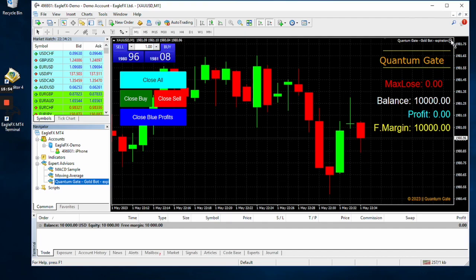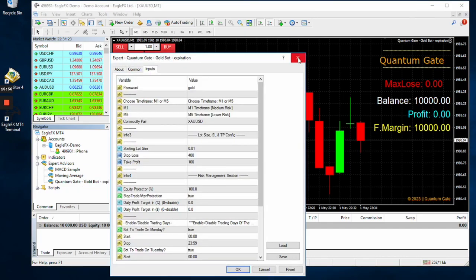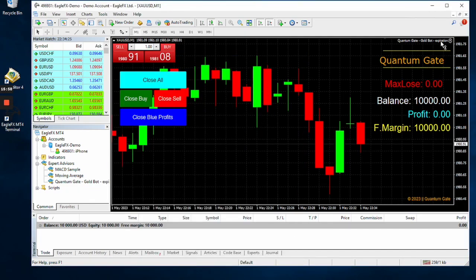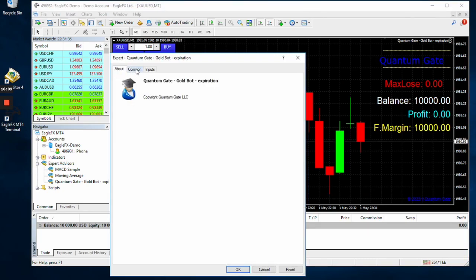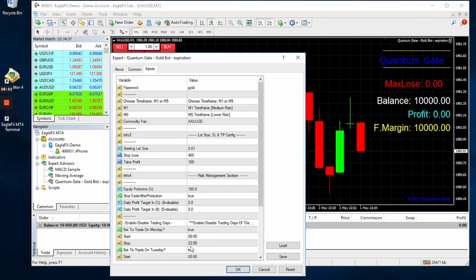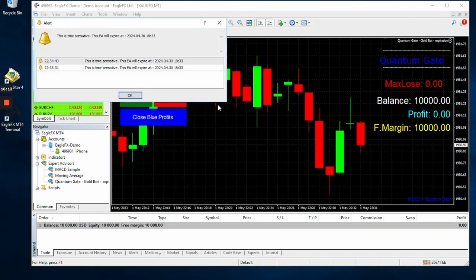Now that the settings are appropriate, by the way, in order to get back to that window, you see this little frown face right here. That frown means the bot is actually turned off. So you just click that, and this is where you can jump around with your tabs and click your settings and stuff like that, and hit OK.